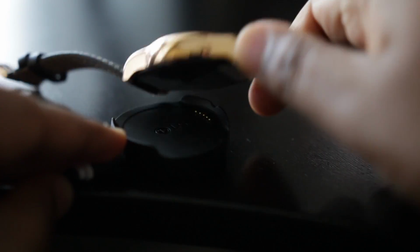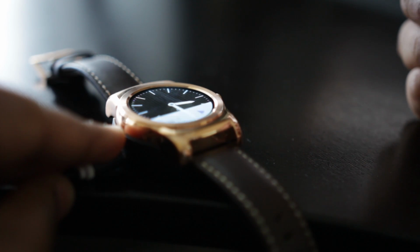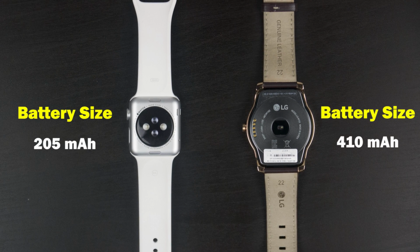Now, winding down, let's talk about one of the most important things about any smartwatch, and that's battery life. The LG has double the capacity of the Apple Watch in terms of battery capacity, about 410 milliamp hours versus 205 milliamp hours on our Apple Watch Sport.